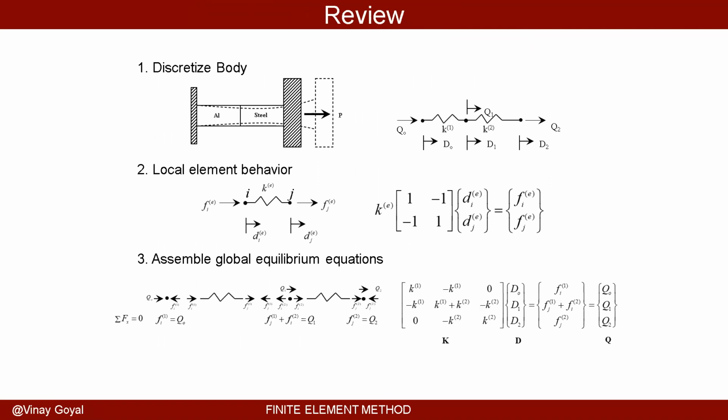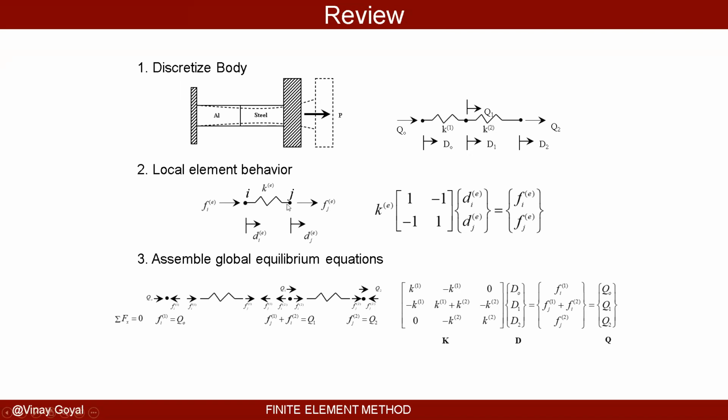In review, we discretize the body, idealizing the system into whatever domain you think is the best. Here we select the springs, and then we basically figure out a way of approximating the behavior of how an element behaves for a spring. We felt spring was a good approximation because we're extending each of these pieces, and springs do a good job of replicating and mimicking that behavior. So this element behavior was derived using Hooke's law, Newton's law, and deflection compatibility.